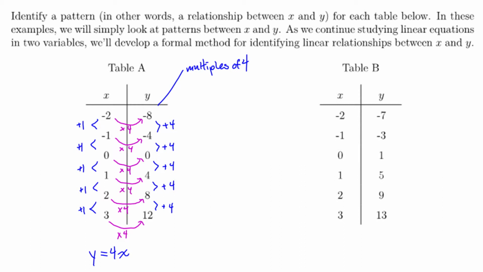Now if we come over to table B, I can see that again I have the x values of -2, -1, 0, 1, 2, and 3. And so I can note that those are each going up by +1. The y values in this example, though, are going to be a little bit different. I see that I have -7, -3, 1, 5, 9, and 13. And those are not immediately multiples of any specific number. But if I look at them, to get from -7 to -3, those y values are going up by 4. And then -3 to 1, they're going up by 4 again. And we see that in each example.